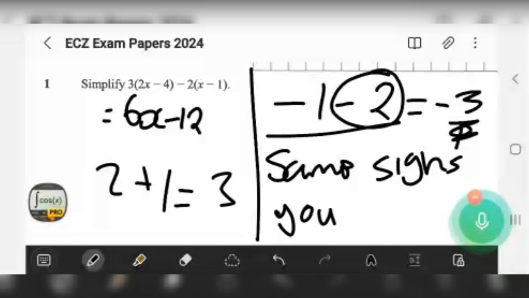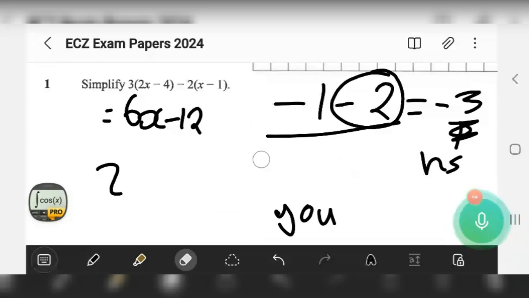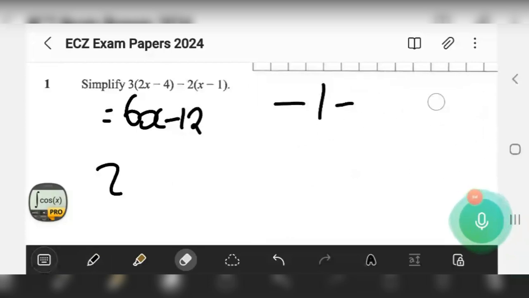So now we don't know which sign to put to add to 3. So you check 2. When you check on the left side of 2, what we have is a negative, okay? So now that is what we need to put there. So negative 1 minus 2, the answer is negative 3. Is it making sense? Yes. Those are the many things that you have to know for you to deal with algebraic expressions. Then you are done. Almost the whole topic, 50%, it's done. You understand? So let's go.